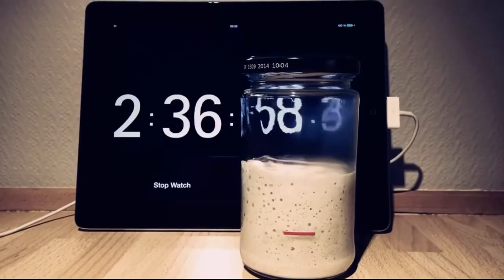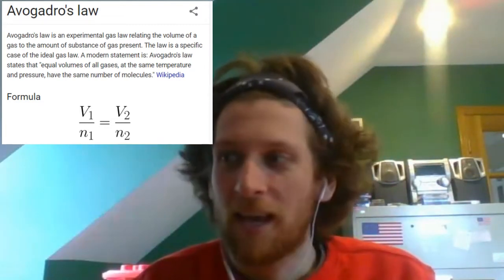So, the explanation for the yeast: the reason we don't screw the cap on super tight is because what's happening is a chemical reaction that's creating a gas. So this would be Avogadro's law. If we create more moles of a gas, the volume also increases. You can see the air bubbles in that yeast expand, and if we were to leave the cap on, we could create an explosion with a glass bottle. That wouldn't be so good.